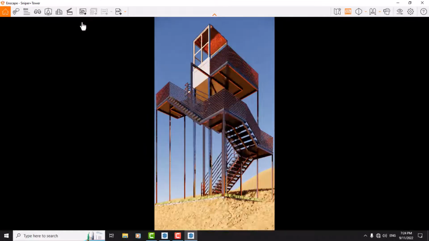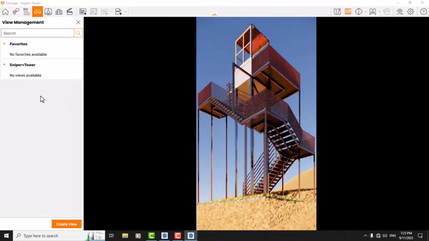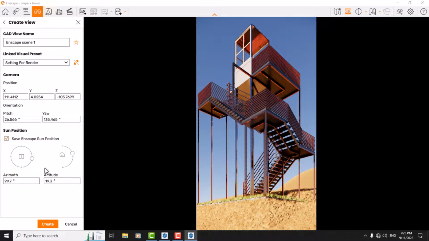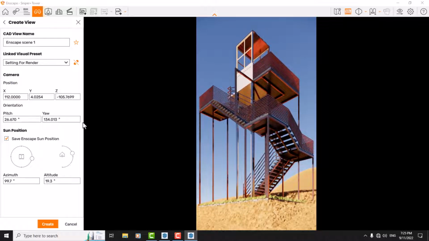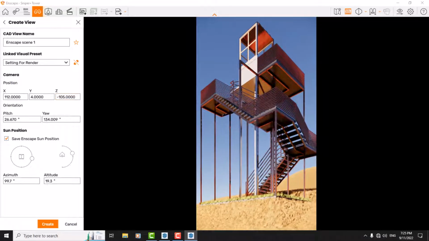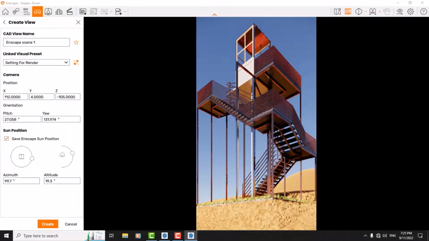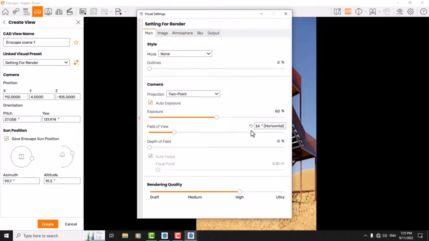Actually, before I create a video, I must save this as a scene. I press F, create a view, X is about 112, Y is about 4, Z is about 105, and something like this, and field of view about 36.